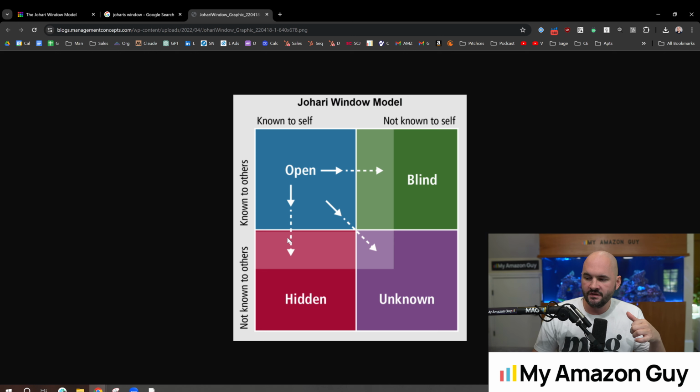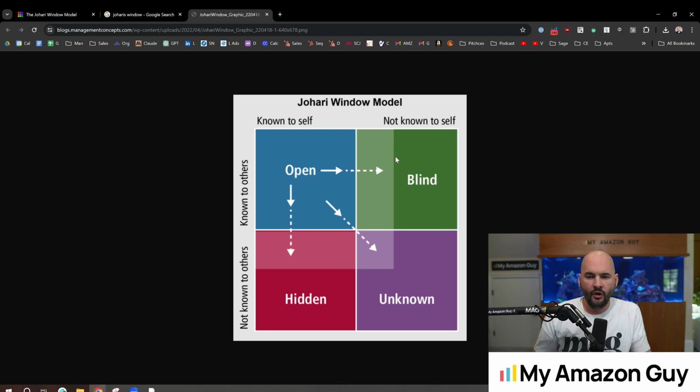But there are some things that I know about myself in the red quadrant that you don't know. And if I share them, your knowledge window about me opens and you start to discover new things. In addition to that, there's the green quadrant, which is not known to me, but it's known to you because you observed it about me. Let's say I have a really annoying tic or a habit. Maybe I'm clicking a pen in a meeting and you can see it and it's annoying to you, but it's not known to me, but you bring it up to me. So then I'm like, oh, wow, I didn't realize I was doing that. And it's no longer blind to me.